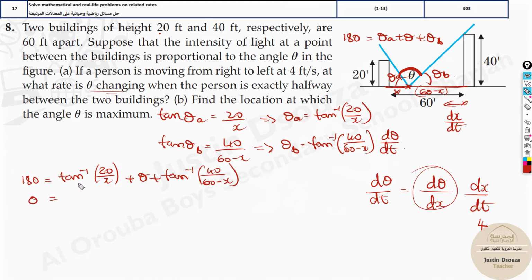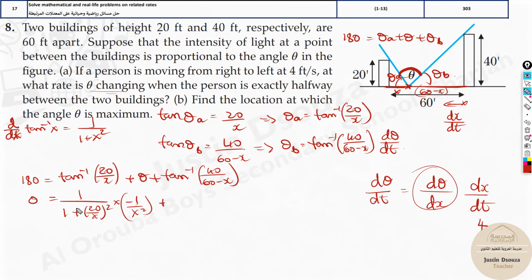But what about the right side? Here, this is tan inverse formula. What is the derivation? d by dx of tan inverse x is equal to 1 by 1 plus x squared, isn't it? So here it's going to be 1 by 1 plus x squared, that is 20 by x, the whole squared, multiplied with this again, you have to do chain rule. What is the derivative of 1 by x? I'm not going to take x to the power minus 1 and solve. I'll directly write the formula. 1 by x is minus 1 by x squared. So this is the derivation of the first one.